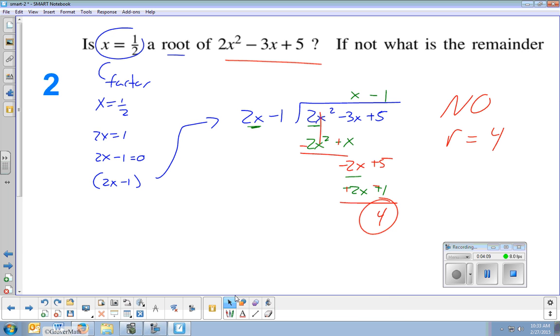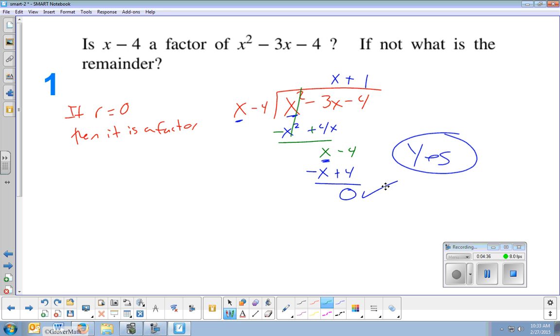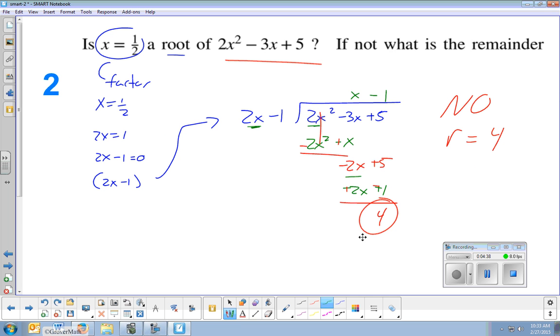So essentially, we're just going to practice again our long division, but this time we don't have the comfort of knowing it has to be a 0 in the end. So it's possible to get a number at the end, which means that the answer is no. And just also be careful that I could give you a factor, or I could give it to you as a root where you've got to first convert it to a factor and then do the whole division process. Sometimes the answer is going to be yes, and that's when we have a remainder of 0. Sometimes the answer is going to be no, and I'm going to want to know what that remainder is. The remainder is 4. The quotient is x minus 1, but the remainder is 4, and really this is what tells us that the answer is no.